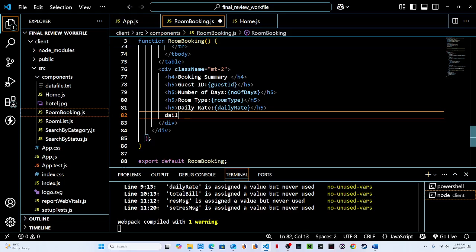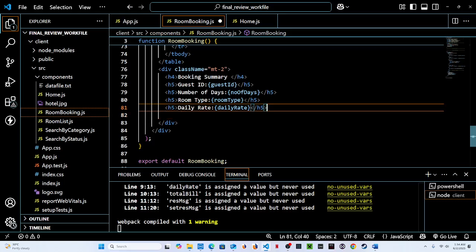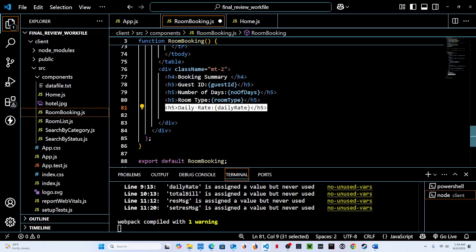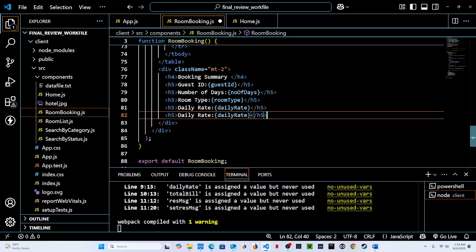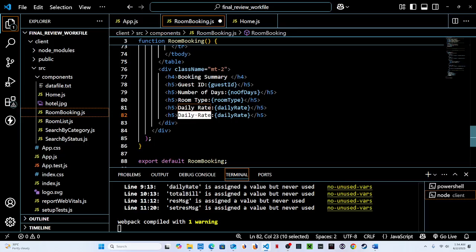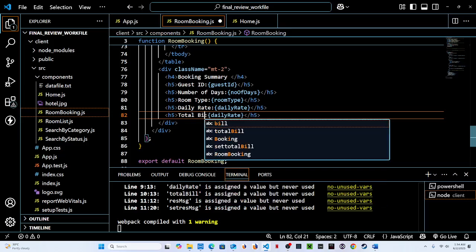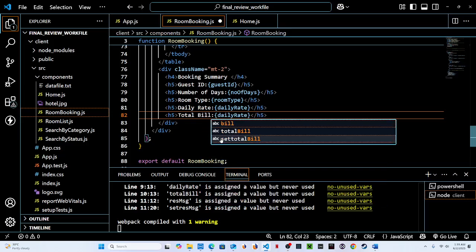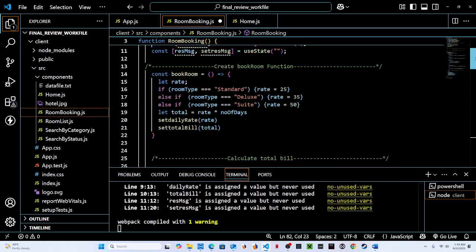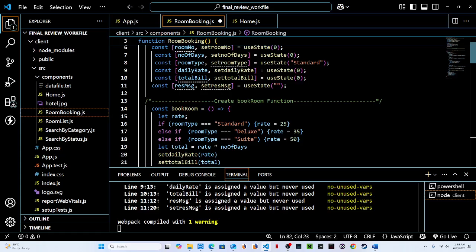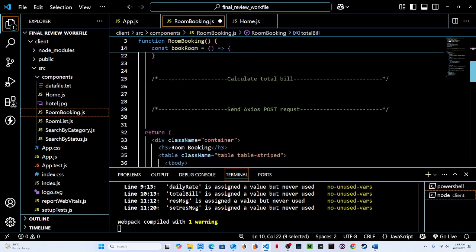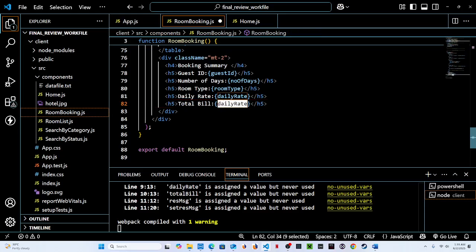Same example for the total. If this computes properly, we will also display this one, total bill. Right, so let's use the total bill state variable here and paste it over here.